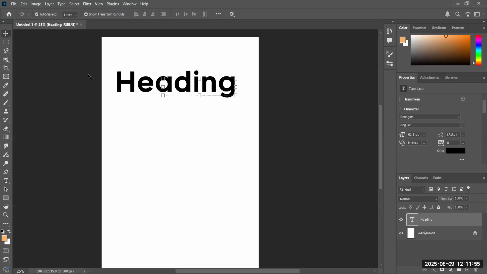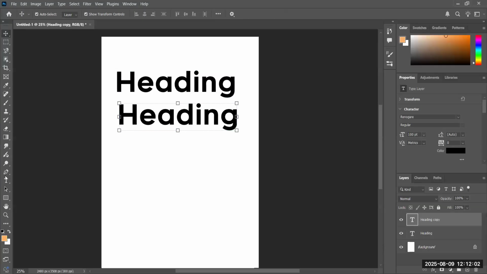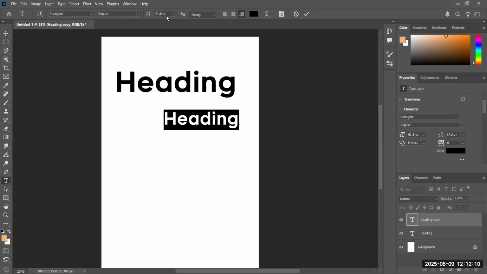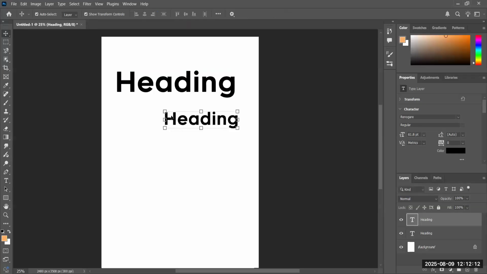Before that, you have to make a duplicate. Highlight this and divide it by 1.618. Then you have a new size. Like that you can create a flow.